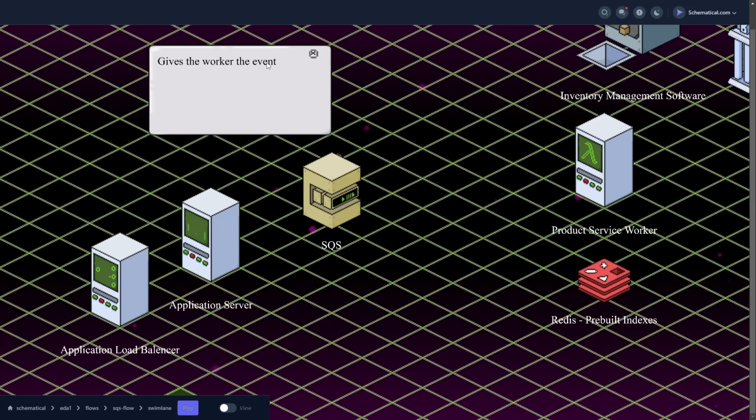Either way, that has the event in there, and the event can be consumed once and only once. That's an important distinction we need to make because that'll come into play later on. But basically, you could do a FIFO, first in, first out, or consume in any which direction. So let's just assume we're doing first in, first out, which means the first event to come in will be the first one consumed. So they're consumed in a very specific order. That's a very important distinction to make. If you mess that up, things can get weird sometimes.